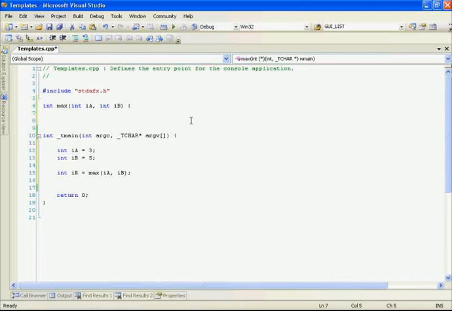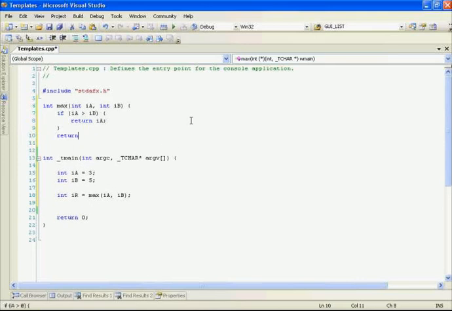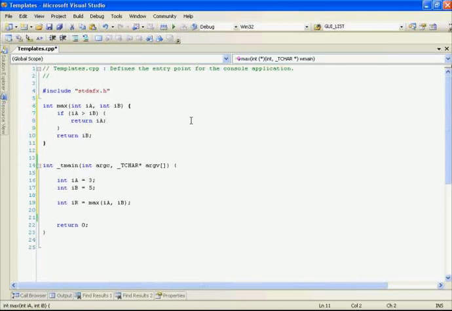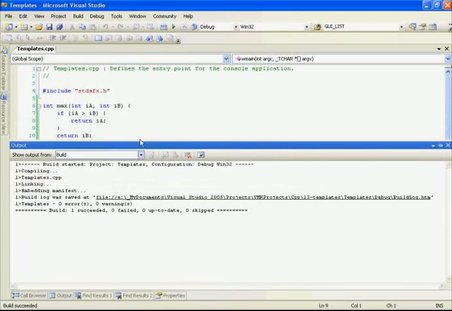All that we're going to do inside here is take a look to see which of these two values is biggest. So if a is bigger than b, then we want to return a. Otherwise, we're going to be returning b. And after doing this, let's also print the result to the screen. Okay, press Ctrl F5 to run the program, and we see the result is 5. Everything ran fine, compiled okay.